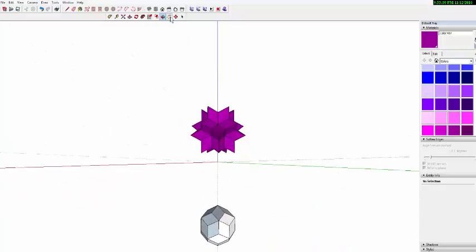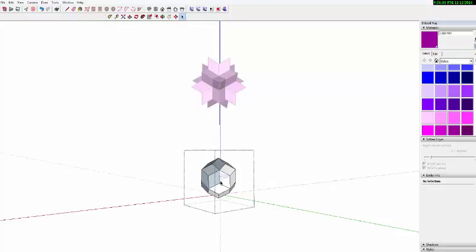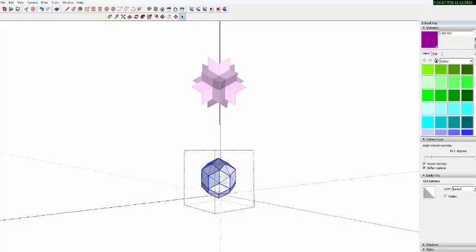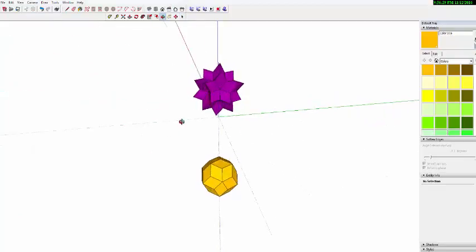Sitting down here, that's our tricontahedron. And let's do that. Give it a jolly color. What else you want here? How about a nice yellow? Yeah, that looks pretty good. Maybe this is better. A little more rich. Okay, let's try to look at that now. Take a look at that. Oh, that's pretty cool. And we're ready to construct our first quasi-crystal.